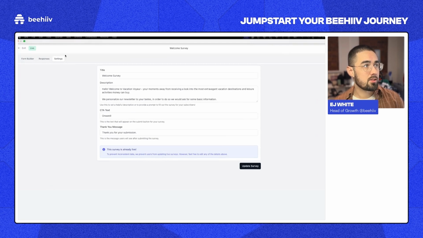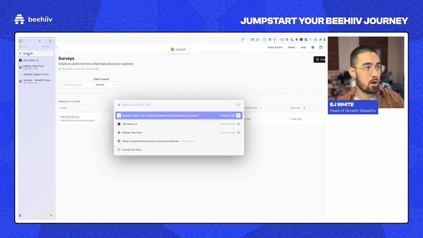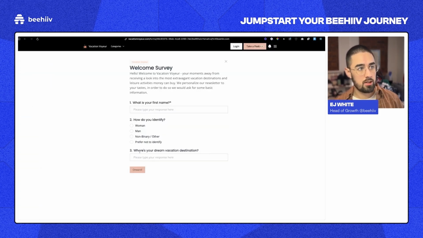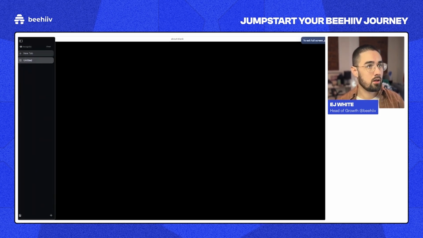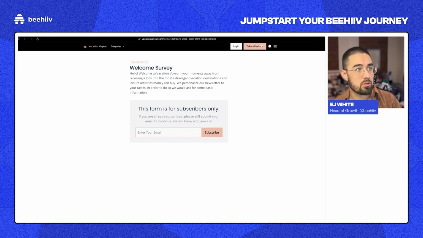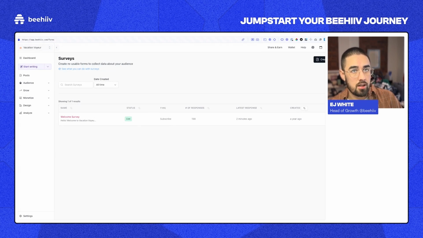What's really cool about this is that you can have these forms stand alone. So one cool thing that you could do is if you had a survey you wanted to drop on social media, you could literally just take the form URL and share it on social media. And I'm logged in, it recognizes me, so it's letting me in already. But if I went over here, in order to respond to the survey, users are going to have to enter their email. So it can be a great way to get new subscribers as well as collect information that you could then use perhaps to create social content or just understand your audience better. So you can basically engage your audience that way.